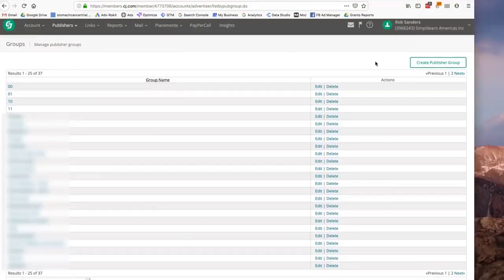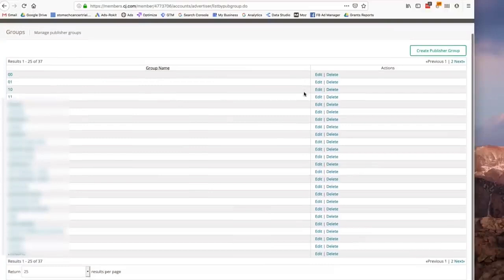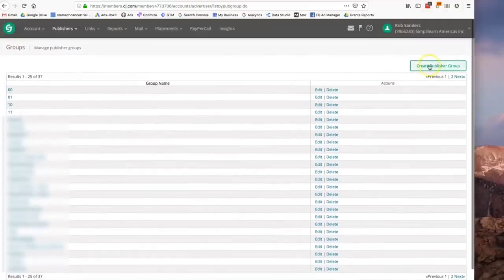Remember, if nobody clicks on your product, then nobody's going to buy your product. If you have publishers who are promoting your product for you, then you have a good opportunity to sell it. So the more publishers you have on board, the better the opportunity. Once you have publishers, you can start grouping them accordingly to whatever makes sense. It's a business decision. Just know the options available in CJ to group publishers.